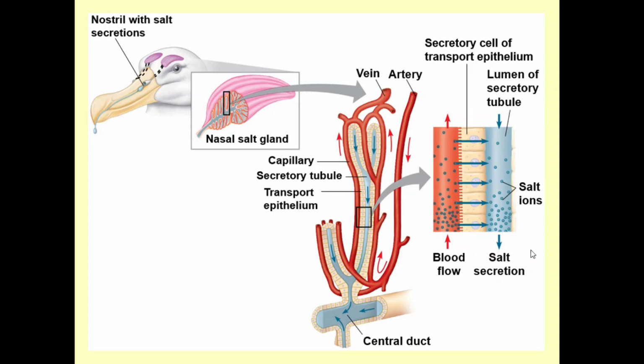This is the important part of this diagram, really, because you can see that you've got the solutes, the salts in the blood here as these balls, and then you've got the secretory fluid that is being produced here. And notice that they flow in opposite directions. What this does is it helps to maintain a concentration gradient of the salt. So it's constantly diffusing down its concentration gradient from the blood into the secretory fluid, and then ultimately that fluid will exit at the top of the beak here.